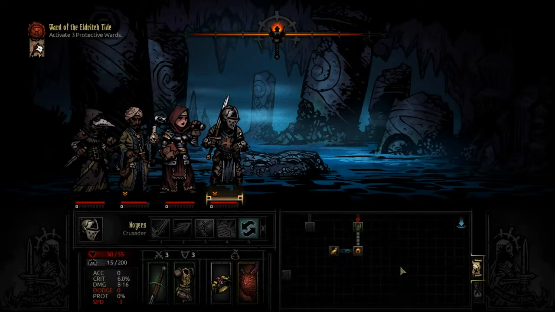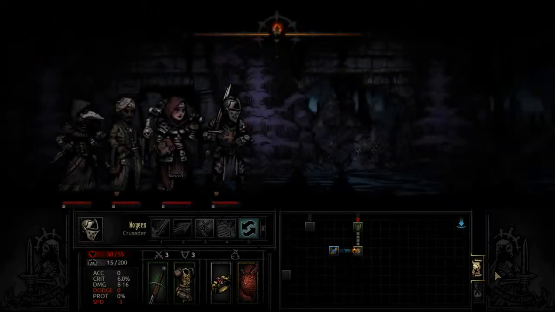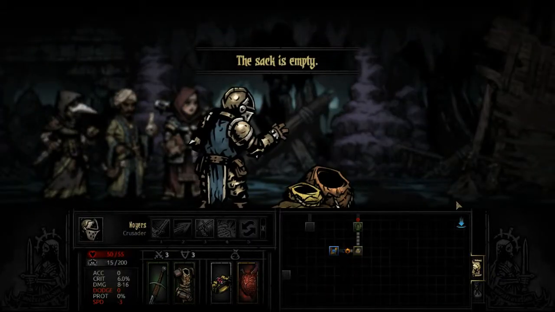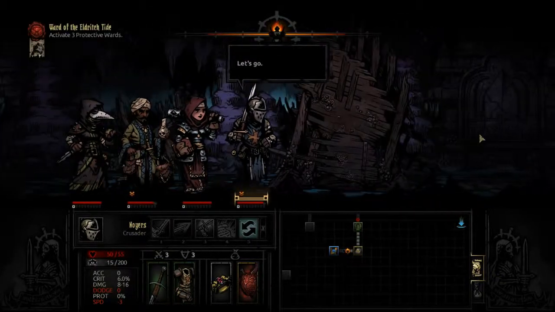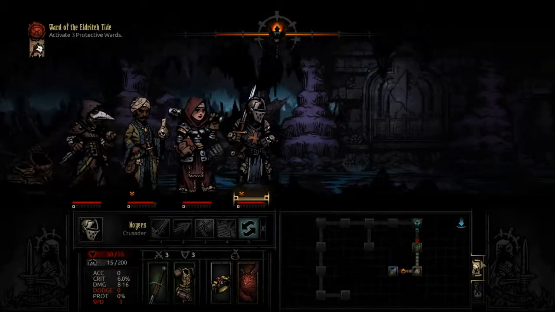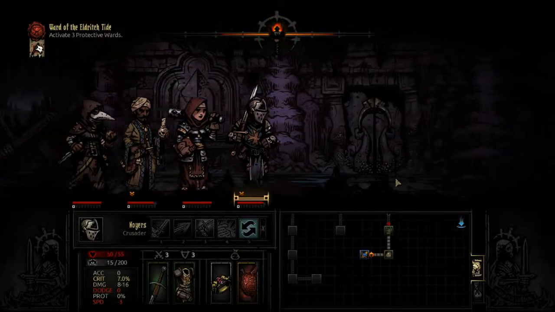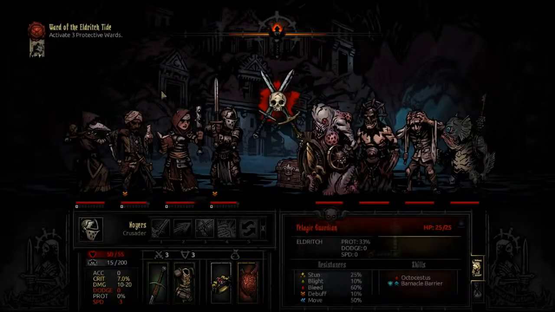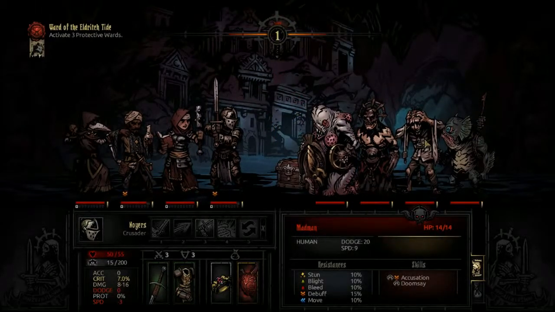Okay, there's a treasure room. And we do have four shovels, so I suppose that going there is worthwhile. Our empty sack. But obviously no protective wards here.